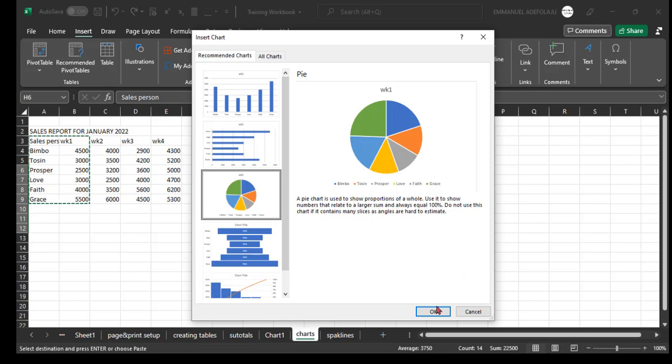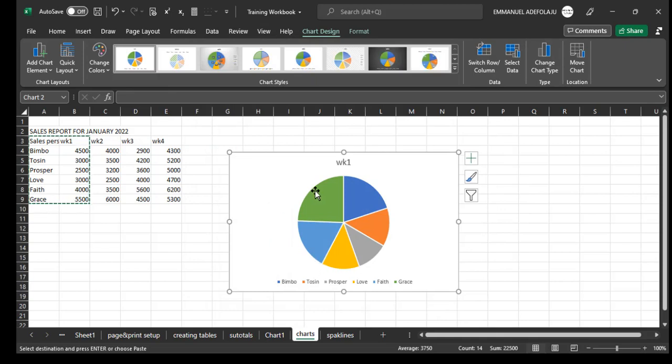So it's so easy. Whatever data you have, you can just go to the recommended chart and it's going to show you the different charts that are possible with the kind of data that you have. Also, you can use the chart elements to further work on your chart.